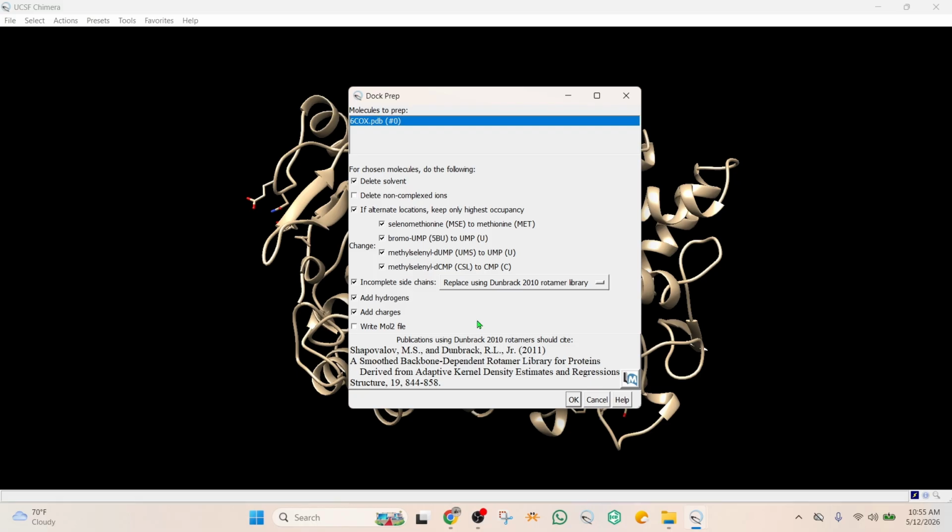Okay, in case of ligand you can save into mol2 and the protein into PDB, or both the protein and ligand can be saved in a similar format, for example mol2 or PDB. Better, you can save in PDB for protein and mol2 for the ligand molecule. Okay, so that's how we can do it.